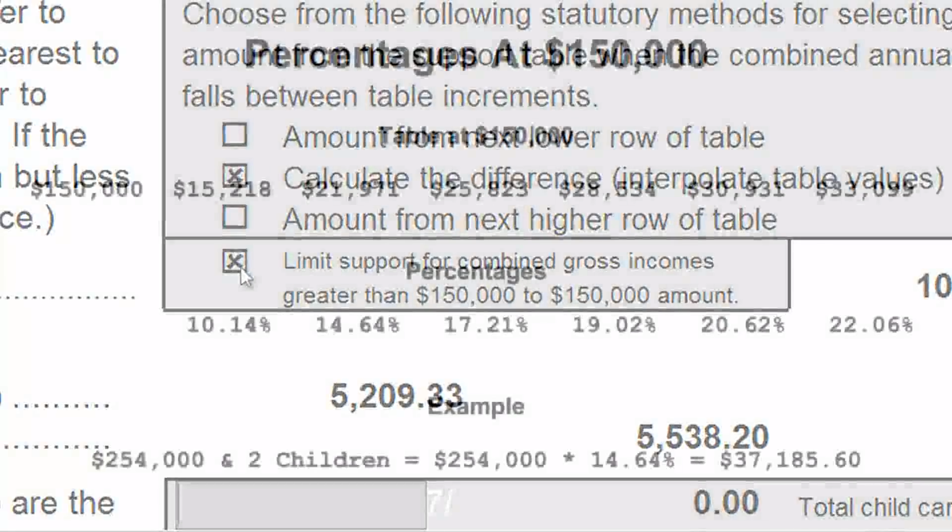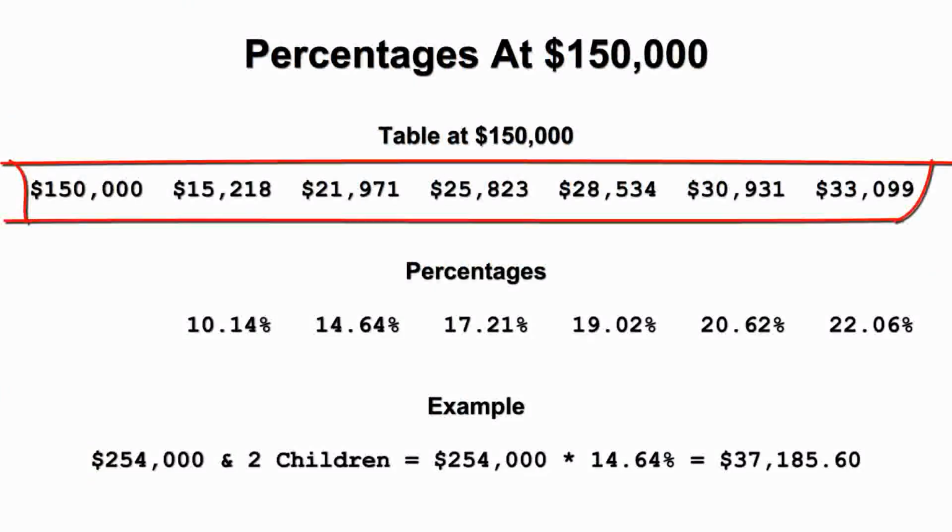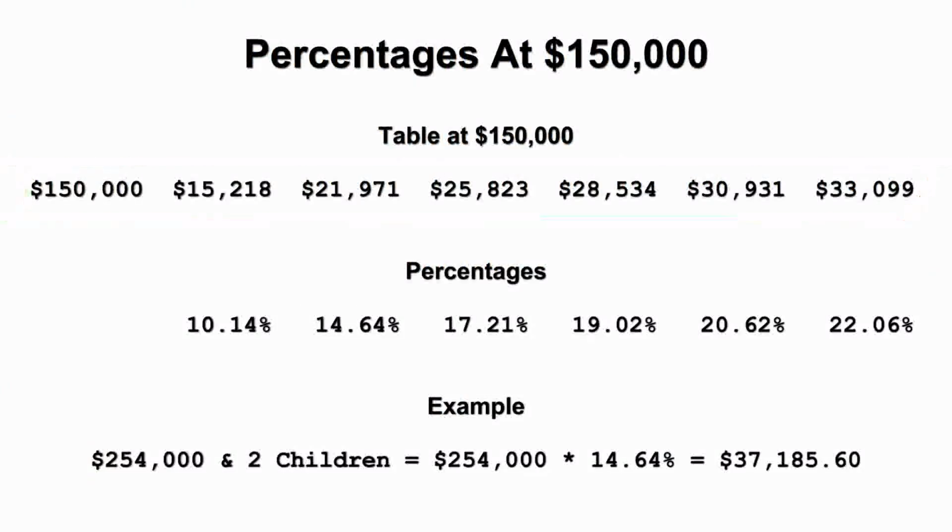Roxy will calculate the support either way, depending on whether you check the fourth checkbox in the line 17 gray box. If you check the box, you're going to apply the $150,000 limit. If you leave the box unchecked, it doesn't apply the $150,000 limit. I don't think all courts and agencies in Ohio deal with this issue the same way, but understanding that courts and agencies report this information to the federal government, I would guess the majority of jurisdictions do not apply the limit.